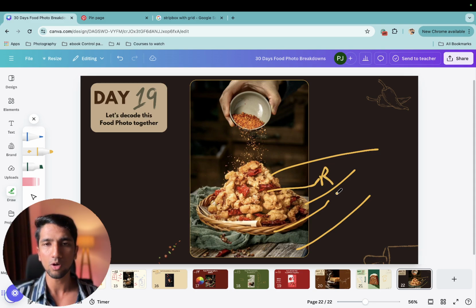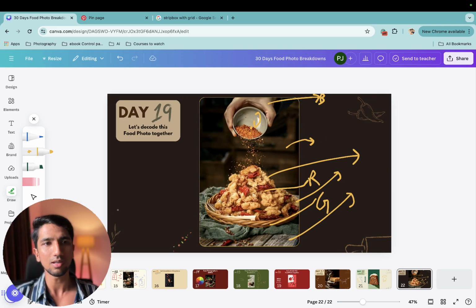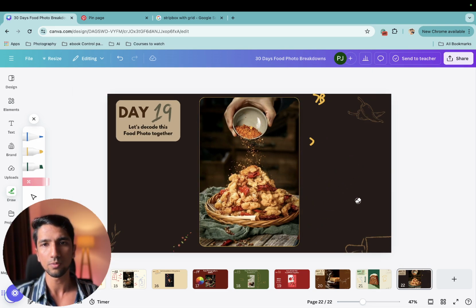Apart from red and green and orange, everything is brown. The backdrop is brown, this is brown, everything is brown. Even the skin color is kind of brown, the shirt he's wearing is brown. Everything is very earthen, neutral, nice looking. And what's contrasting against the neutral tones is our food subject and the bottle green napkin, right? So that's about the lighting, color and visual aesthetics of this food photo.